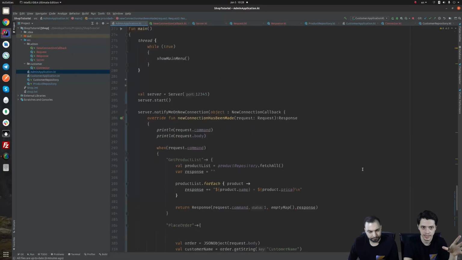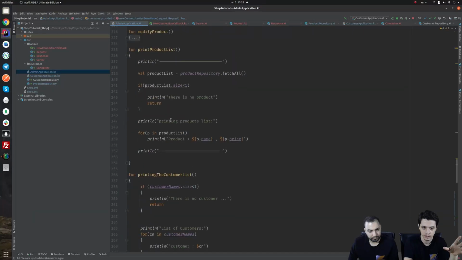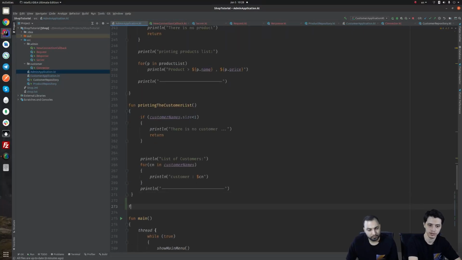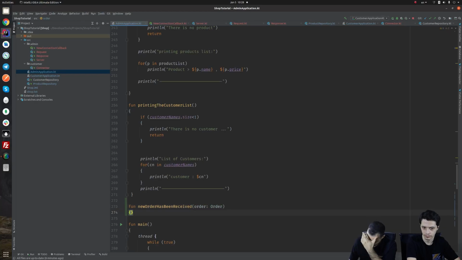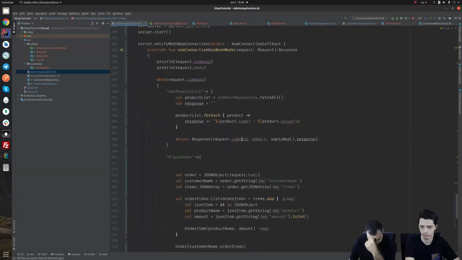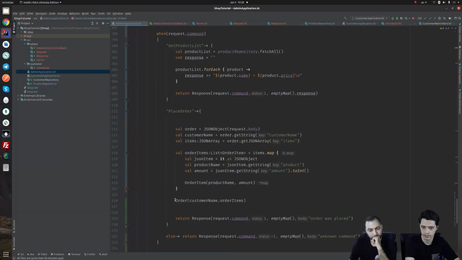So what can I do with this order? I want to have a function here, something like this. Function fun, new order has been received, order. I want to call this function from here. I want to say new order has been received, and I want to pass the order.